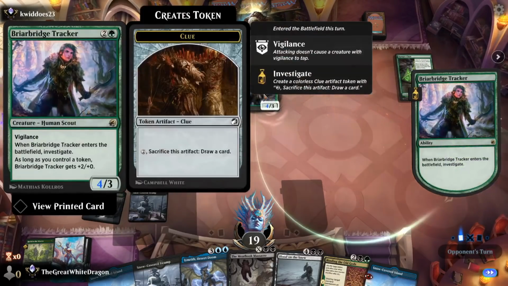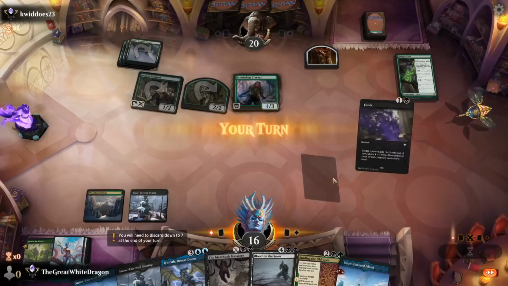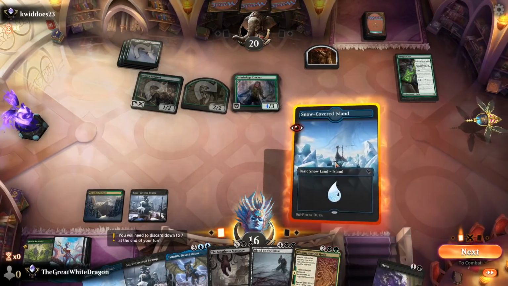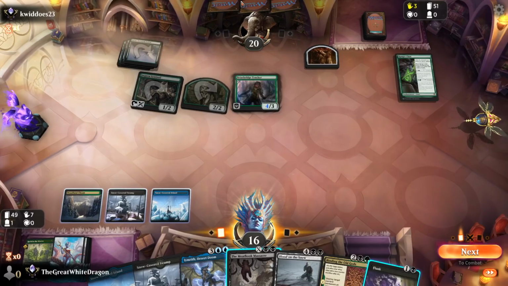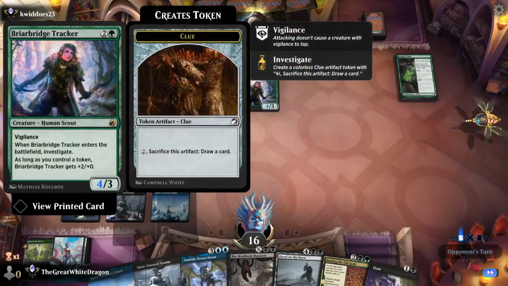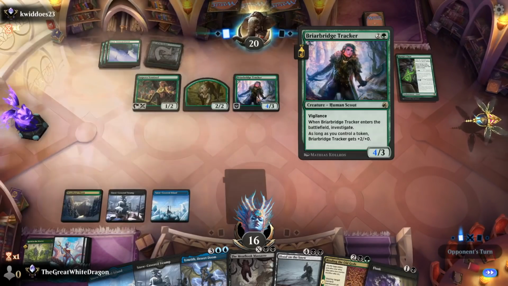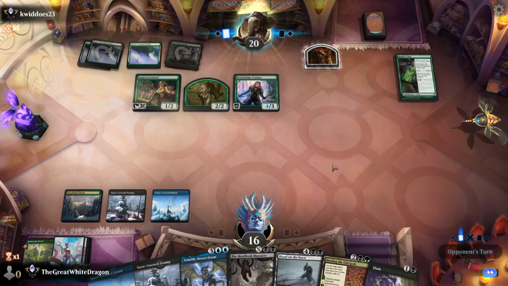What the hell is this? Enters as long as you control a token gets... Wow, that's pretty big boy. Okay, how do I want to do this? 3 in the hand, 4 in the hand, minus... Okay, I think I did the math correctly. If I cast Flunk, this dies with an overkill of 5. Makes sense. Okay, yeah, that's as expected.